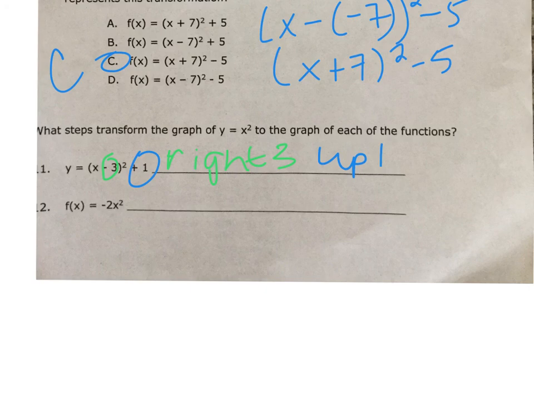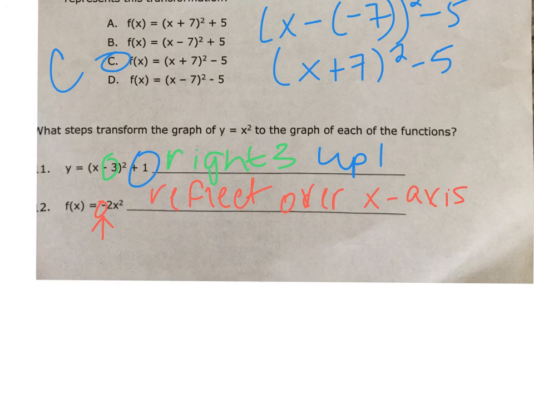Okay, and the last one, the first thing we see is that negative sign, so that's a reflection. And it is on the outside, so it affects the output, which means positive y's are changing to negative y's and vice versa, so it's going over the x-axis. Or you can think about it, you learn that when that's out front, then it makes the parabola open downward, which would be a reflection over the x.